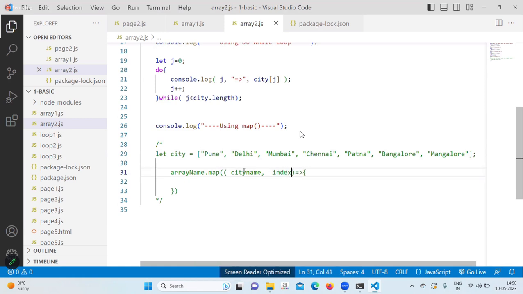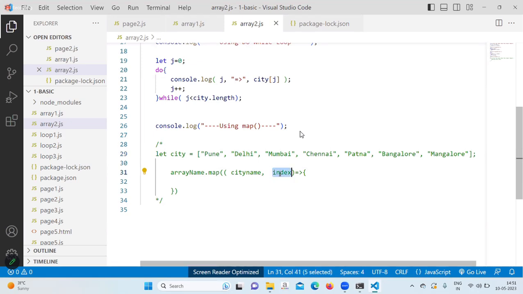This will be clear. So from the city array, the first element will go to the city name, that is Pune, and the position of Pune will go to the index. In the second loop, Mumbai will go to the city name and their position will go to the index.